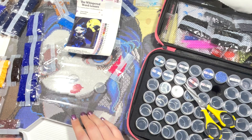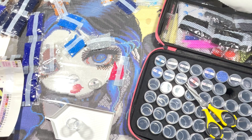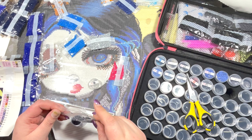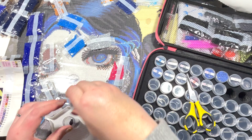Right, so let's pop those in there. And then we have number 13, which is, just about to put it on an empty pot. 13 is 414, which is this one. These look static as well. Please, no. Am I going to get those all in here? No. That is not going to happen. I'll tell you what, I'll pour some into here. Probably not going to like it, but let's pop the lid on that before I knock those over.